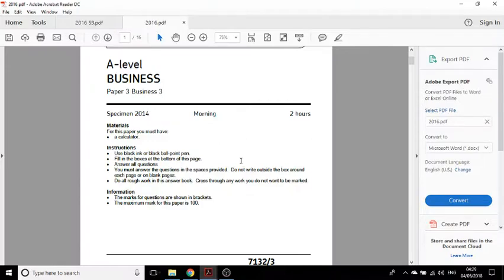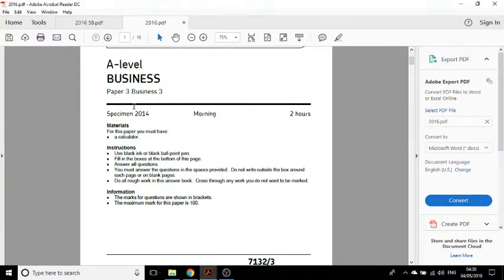Now, this applies in any paper of the AQA Business A-level in which there is a case study, and you can use the tactics in here. For example, for paper 2 in A-level where there are 3 case studies. I'm actually looking here at an example of a paper 3, which is an exam that is entirely based on one case study. So my focus here is paper 3, but the skills and the tactics that I'm teaching you here can be applied in any AQA exam where you need to read a case study.